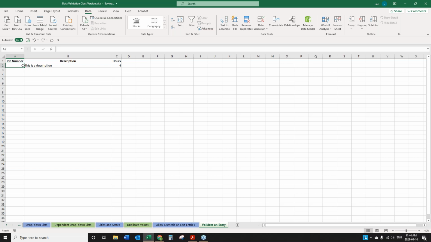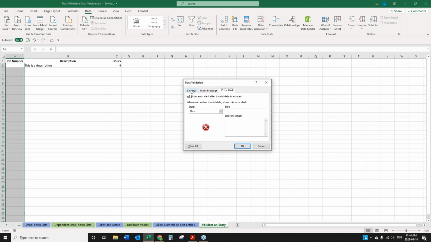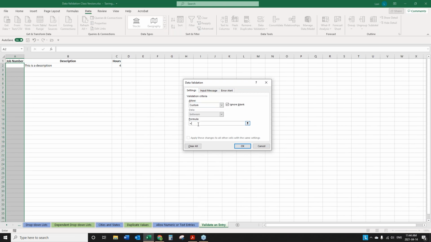To set this up, I've got to select the whole range again, go to data validation and settings, and change it to custom. The formula I'm going to put in here is the function ISNUMBER, and then in brackets FIND.